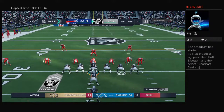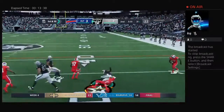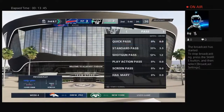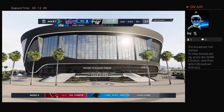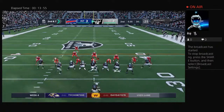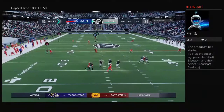Line of scrimmage, the 31 now on 1st and 10. Now it's Miller. And he'll be limited to a short gain up to about the 34-yard line. The tackle is made by Micah Hyde. It's a pickup. Give credit to the defense for stringing that play out, and they gave up no cutback angle. You know he was trying to dart through. No place for him to go. A nice job there, only giving up a 3-yard gain.